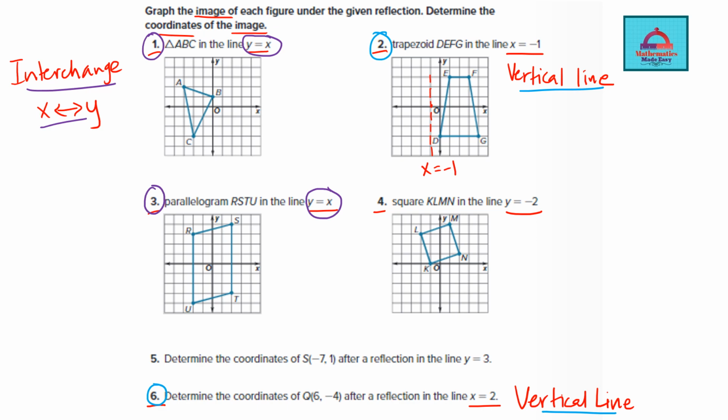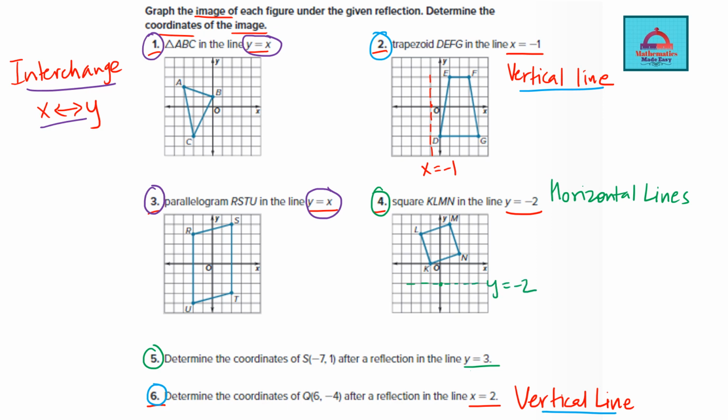And finally, for question 4 and question 5, where you have y equal to -2 and y equal to 3, a similar kind of equation, these are going to be horizontal lines. So you will apply the concept of reflection under a horizontal line. You may also draw the line. See, y equal to -2 is going to be on the negative side. So this point is -2 below the x-axis. So y equal to -2 is going to be this line. So it's going to be definitely horizontal.